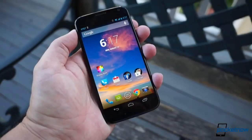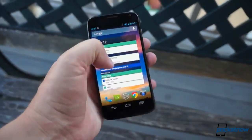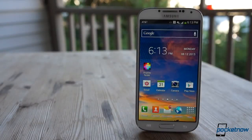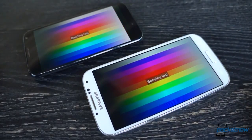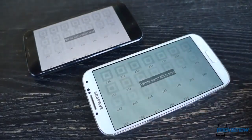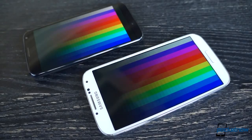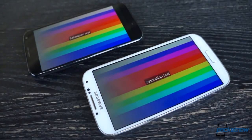A much more visible difference between these devices is found in the display. While the Moto X manages quite a feat in packing a 4.7-inch 720p AMOLED screen into its petite chassis, the Galaxy S4 is no slouch here either. A 5-inch 1080p AMOLED panel has the X's screen beat in size and in resolution. We found that the X does offer higher saturation and warmer whites, regardless of the display mode selected, but neither of these screens is hurting for color vibrance or black levels. There's no getting around the S4's higher resolution and pixel density, and if you try hard, you can probably make it out, but only if you're looking for the difference.